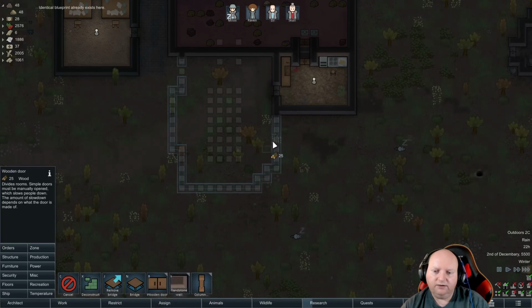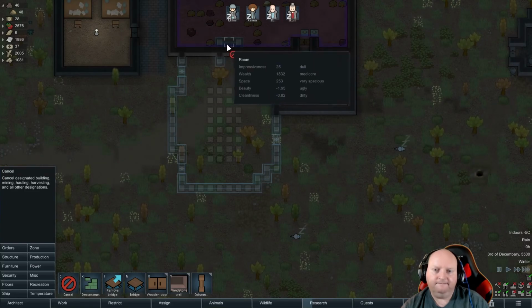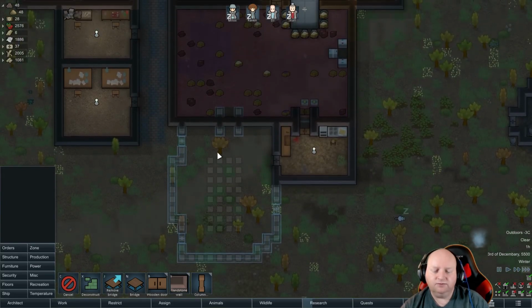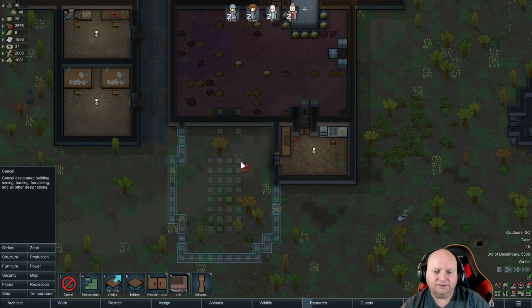And then a wooden door. There, and there. I'll put that piece in there just yet. There we go. That will give us. Ooh, I actually don't like the positioning. Cancel those. Cancel. Okay. Cancel those.